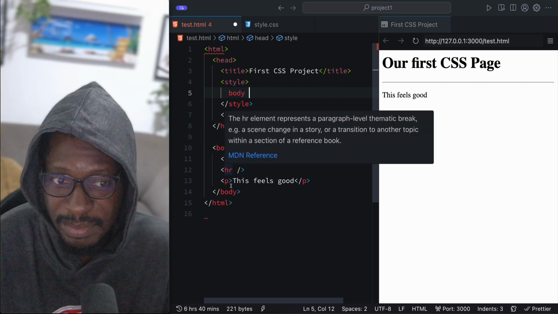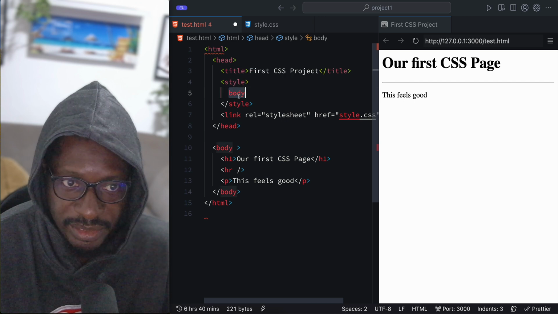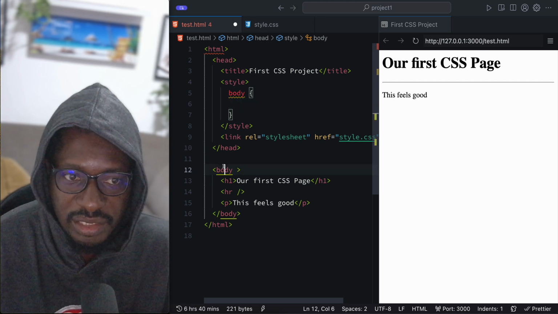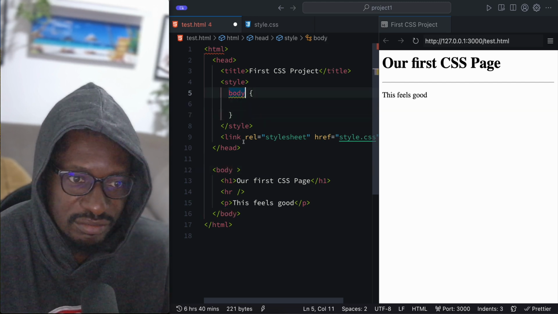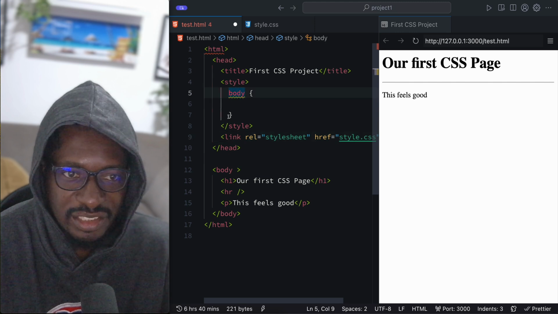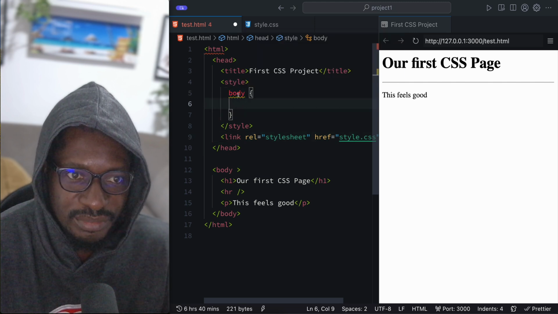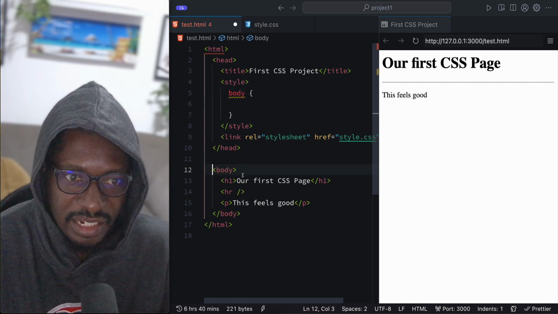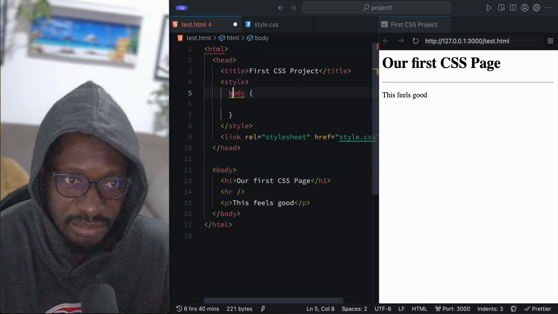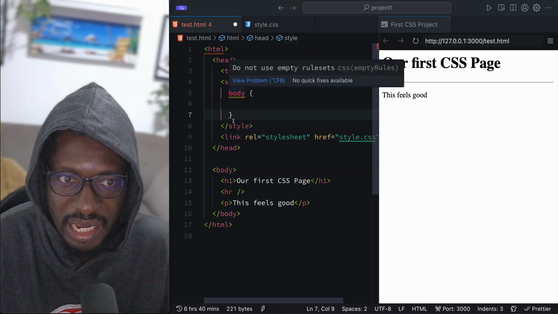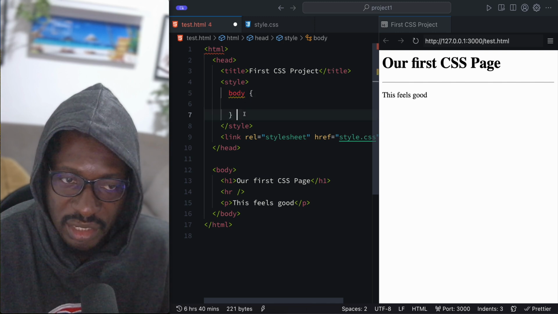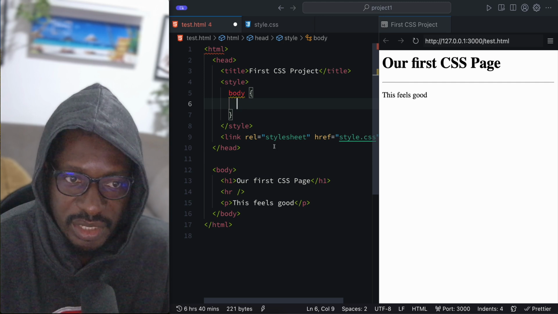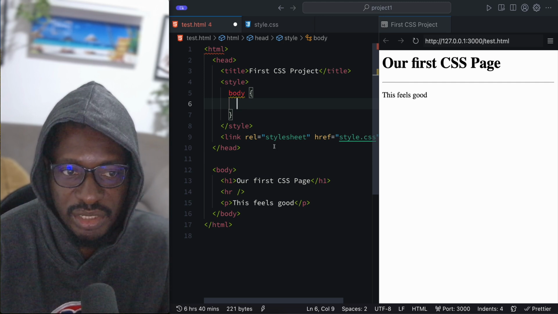To target a specific element, you write the name of the element, followed by what? Followed by a curly bracket. So look at it, guys. Nothing difficult. I've not done anything strange. What I've just done is introduce the name of the element here. Instead of specifying a tag like this, I just call it by the name, body. And the next thing I do, I introduce curly brackets like so. Inside the curly brackets, that's where I'm going to put the CSS properties I want the body to exhibit.